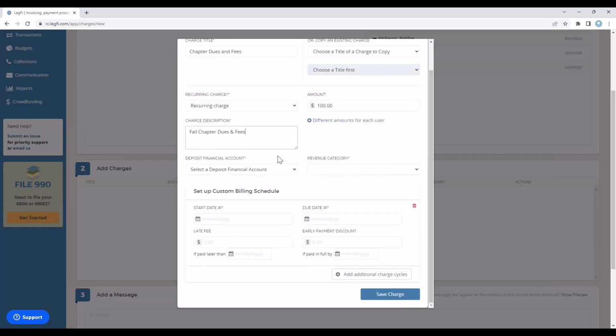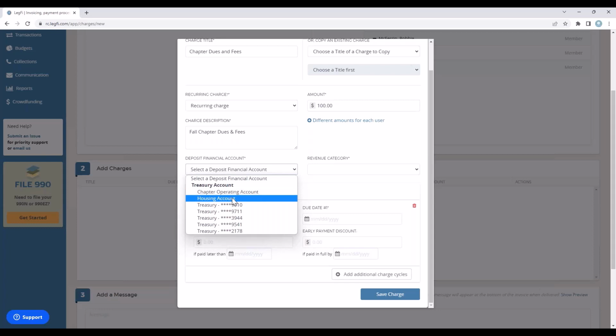And then you can choose your financial account that when those payments start coming in, where they'll be deposited. So I'm going to show you next how to open up Treasury accounts. But if you have a Treasury account specifically for your chapter operating expenses, or if you have a house and you're doing an invoice just for rent, you can make sure that that money goes into your housing account. And then you can open up as many Treasury accounts as you want. So you can, if it's for an event and you want to charge them, send out an invoice and you want to make sure those funds go into that event treasury account, you'll select that here.